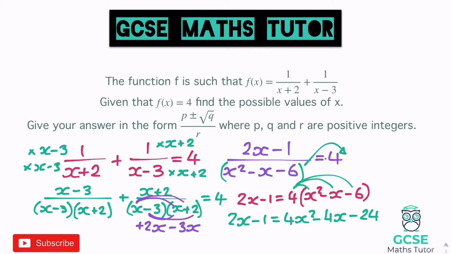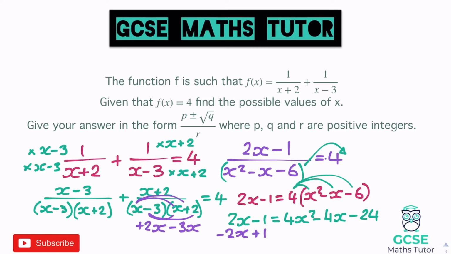We've got a quadratic equation similar to one of our previous questions, and again we need to make it equal 0. So rather than moving that 4x squared over to the left hand side, I'm just going to move everything onto the right hand side to make it equal 0. So let's minus the 2x from both sides, and I'm also going to add 1 to both sides. I'm going to do that in one step. So if we do all of that, let's have a look.